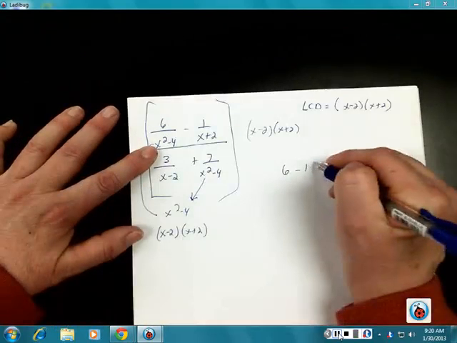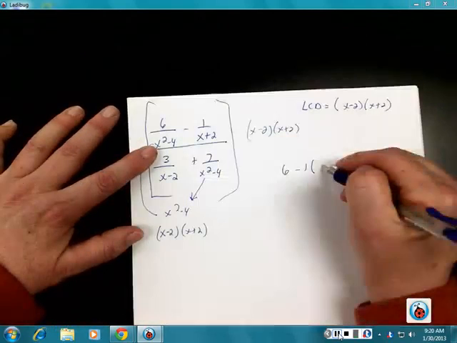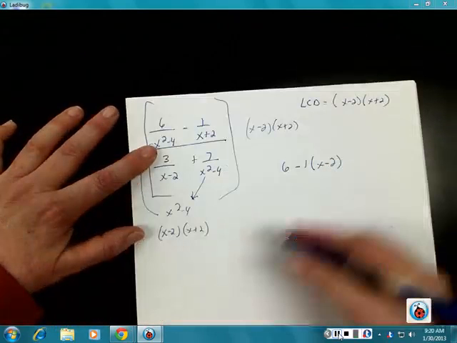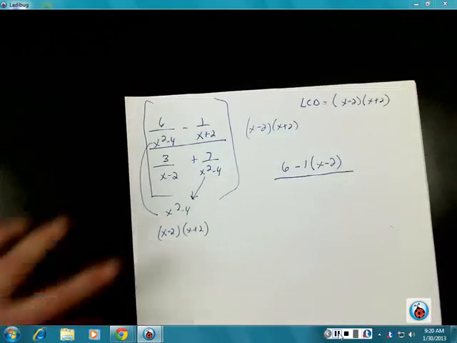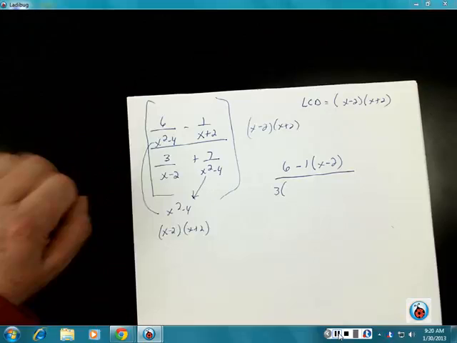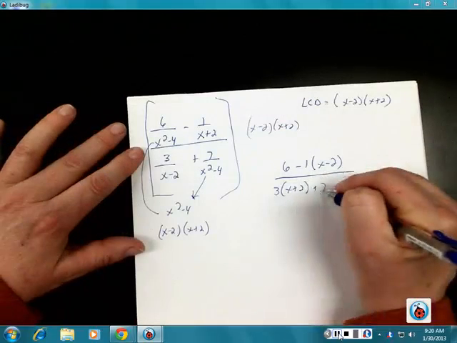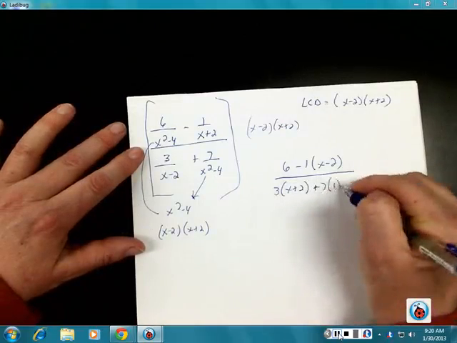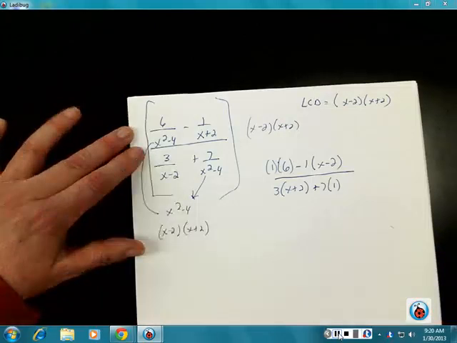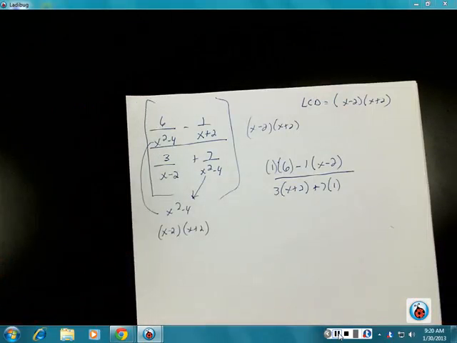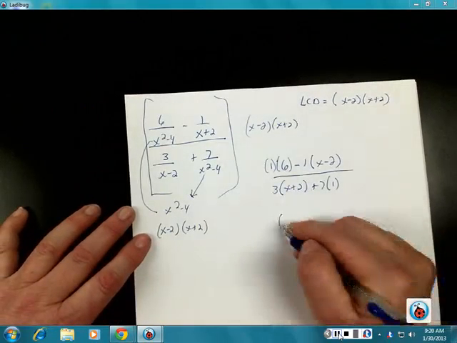Minus 1, does that get multiplied by anything? Okay. Then go to my bottom. Does 3 get multiplied by anything? Does 7 get multiplied by anything? Good old 1. This 6 is also being multiplied by 1 as well, just to let you know that it is there. So this one worked out pretty good. I don't have a whole lot to do up there. 1 times 6 is 6.